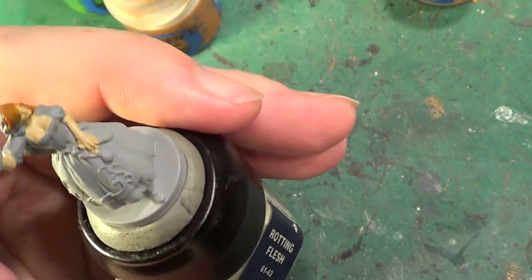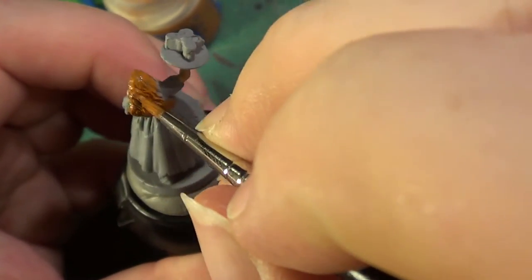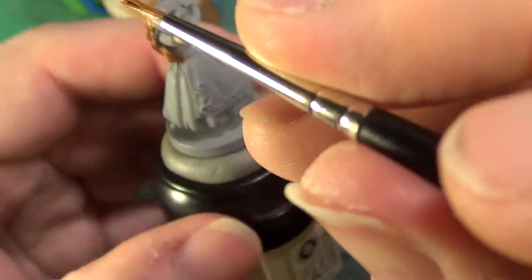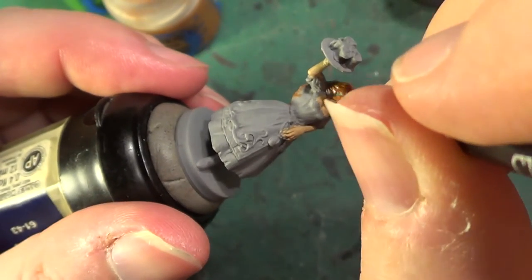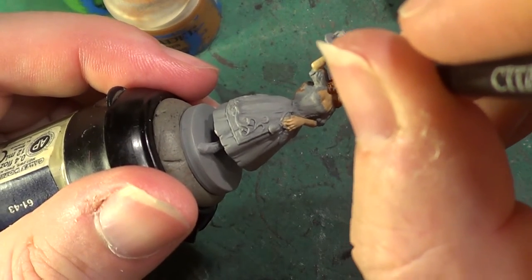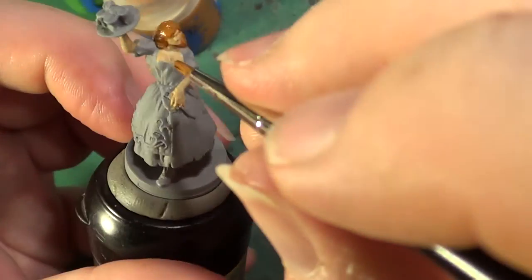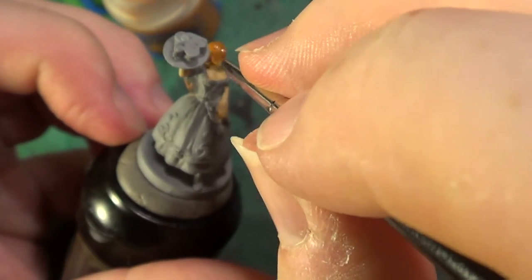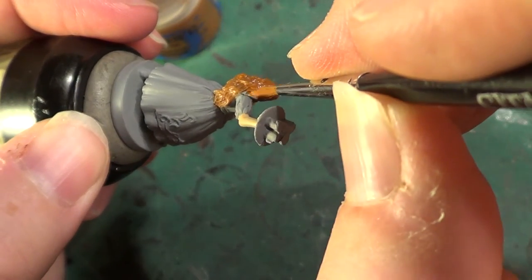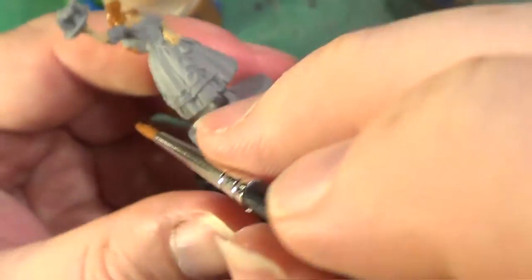Sorry, I'm concentrating again, as you can tell. It's nice when you get a nice full head of hair like this on a model that you can just let yourself go on. I'm just hoping I can do what I want to do and make it look right. We'll soon find out. Next, after this, we're going to be going on to her dress, which is going to be the red colour.